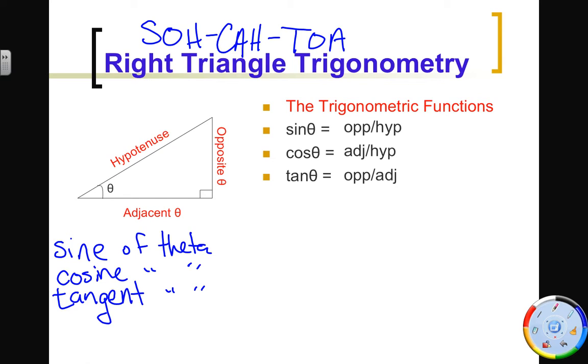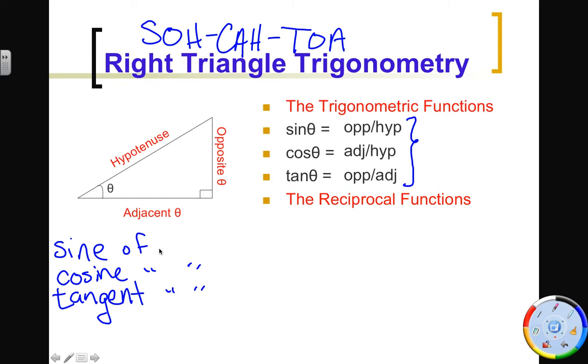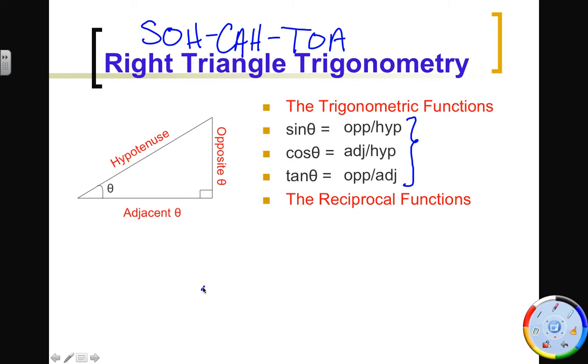Now, here's the thing. Those are not the only functions that we get to deal with. These are three basic trig functions. That's what everything is based off of. And what we are going to then look at is what we call the reciprocal functions. All right, so the reciprocal functions are really the reciprocals of sine, cosine, and tangent. They get new names because we obviously can't use sine, cosine, and tangent. And we don't just say the reciprocal of. No, that'd be too easy.